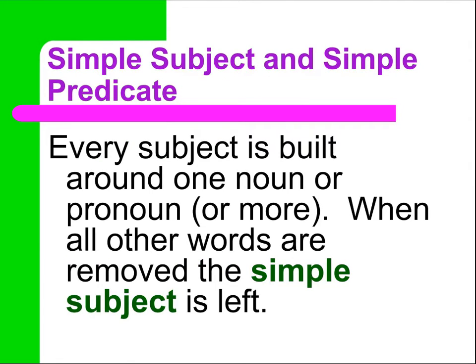So remember, our subject and predicate is what makes a complete sentence. The subject is the noun or the pronoun that the whole sentence is about. The predicate is what that person or thing is doing. Sometimes we might just label the simple subject or simple predicate. You're still looking for a noun or pronoun in the subject and for a verb in the predicate, but it would just be one word when everything else is taken away. That leaves you with the simple subject or the simple predicate.